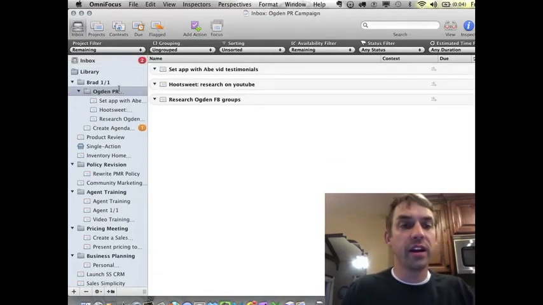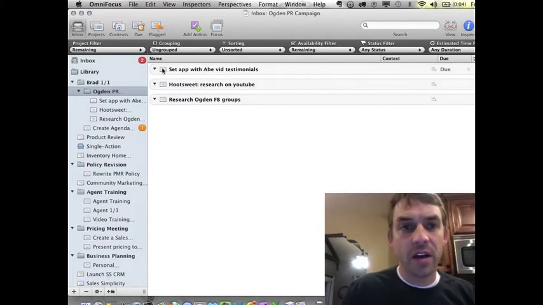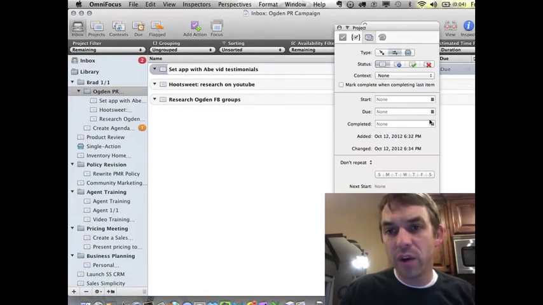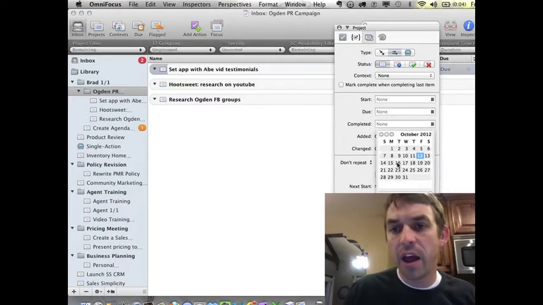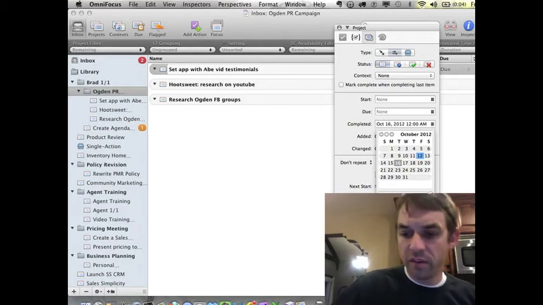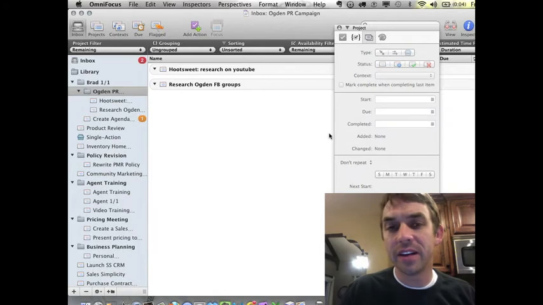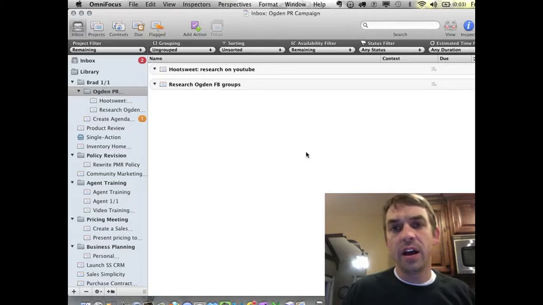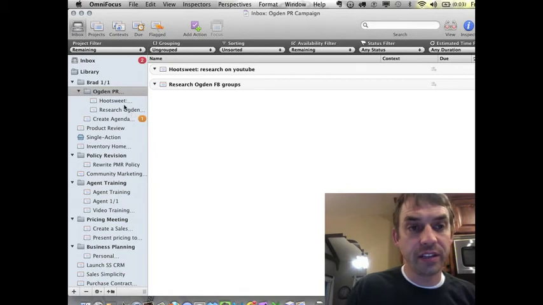Now notice when I come over here and I click on this, these are all set up as individual action items. Now I can go in here and I want to assign, let's see, I'm going to click on that. I'm going to open up what's called the inspector, and this is where I can actually say, okay, so this is set an appointment. I want to have that done by the 16th at, we'll say, 12 p.m. I don't want anyone to call me at that time, so I'm going to assign an actual timeline to it. So I start to build out specific action items that are associated with each of these things.